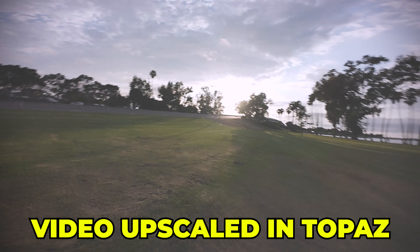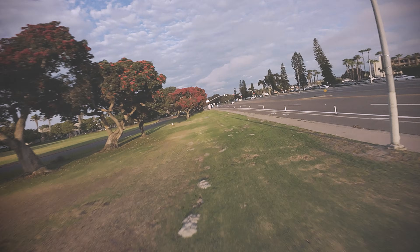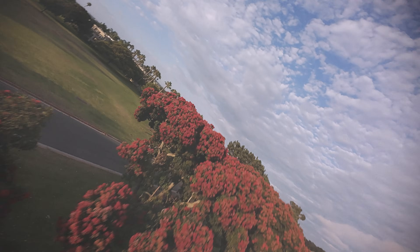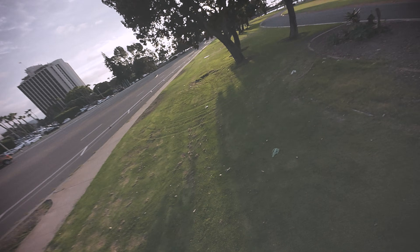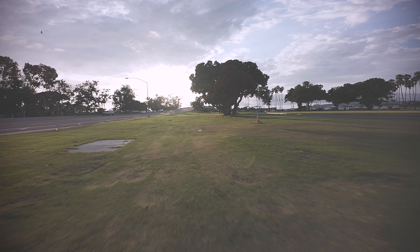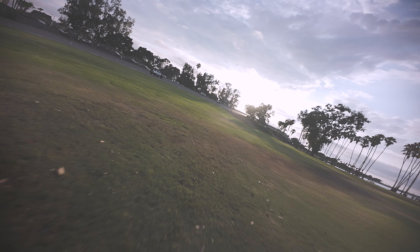First impressions: this felt so nice to fly after battling demons all day trying to get rid of the shakiness. These motors are super smooth — they sound a lot less harsh than the original Oasis Fly motors, which helps since I fly a lot of populated parks. Right off the bat I felt more in control when changing directions, I think due to the lighter weight. I'm flying a super light 650mAh battery from ZFPV — I love these batteries.